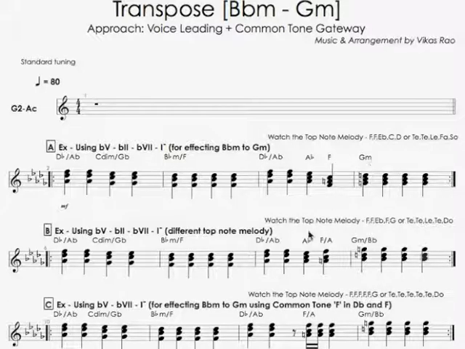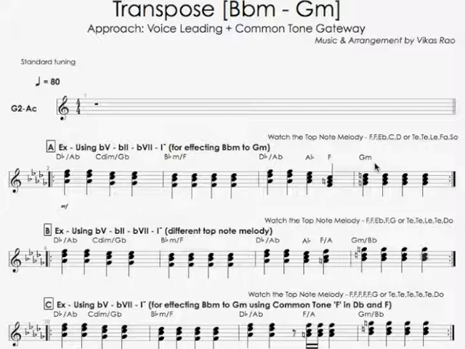As you can see in example B, these chords remain unchanged. That is, you're moving still from D flat major to A flat major to F to G minor. Just that some of the chords have a different set of inversions. For example, the chord F is played in its first inversion in example B, while it's played in the root position in example A. Similarly, G minor is played in the first inversion in example B, while G minor is played in the root position in example A.